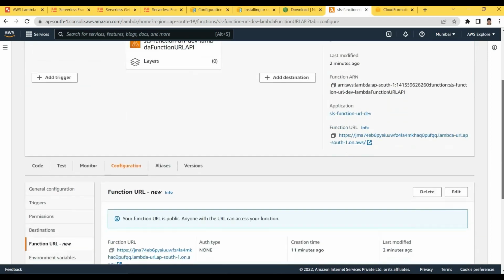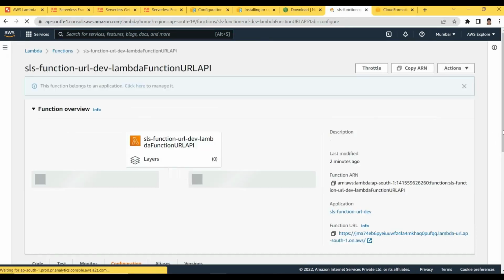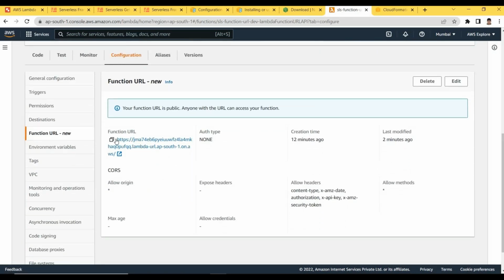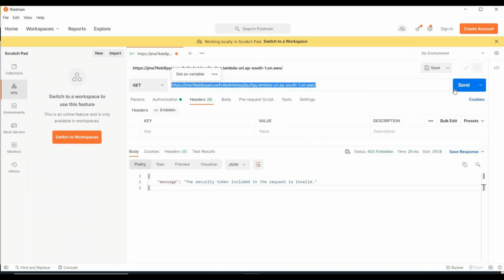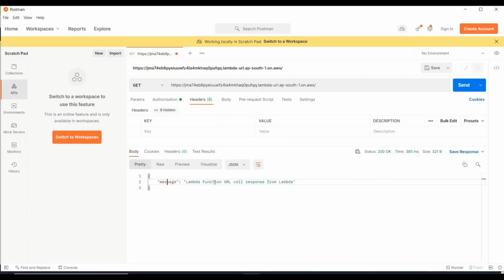This Lambda function has a function URL attached, and the auth type is none, and CORS is also enabled. Let me execute this again, and now we should get a response from the Lambda function because the auth type is none, right? So we are getting the message: Lambda function URL call response from Lambda.